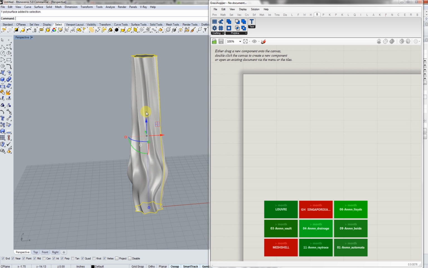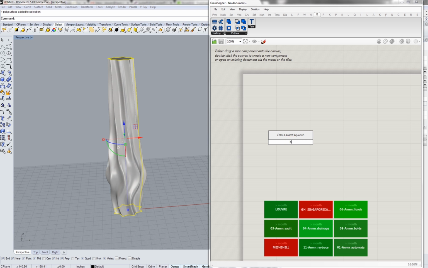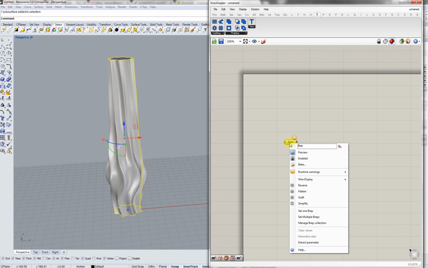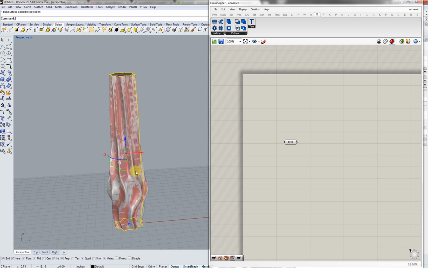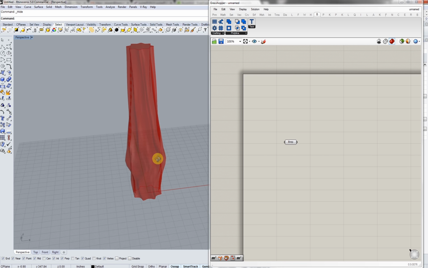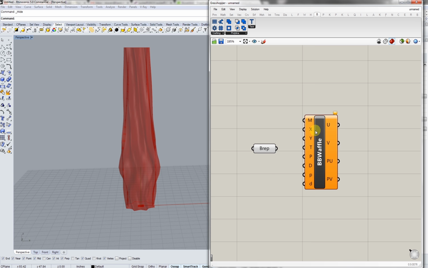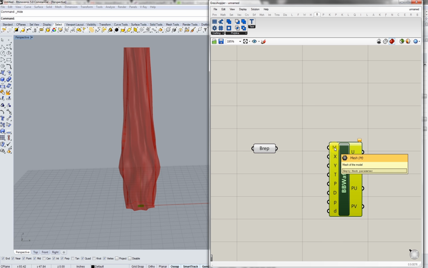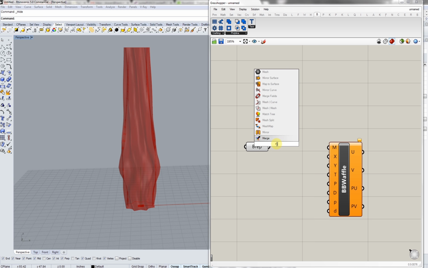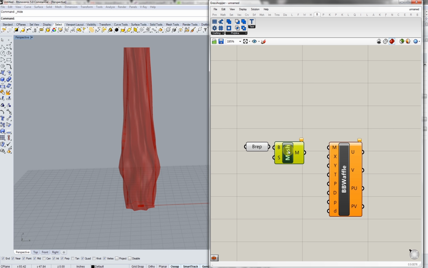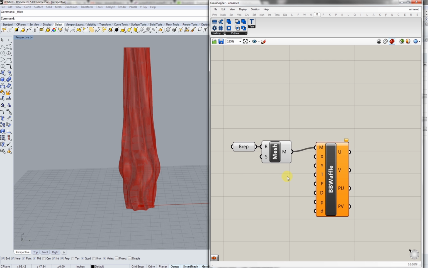So first, we're just going to double click into the canvas and grab a Brep object. And we're going to set one Brep. And I'm going to hide that geometry in Rhino because it gives us a preview. And then we're going to go up to BB Waffle, Bowerbird Waffle. So Bowerbird works with meshes. So from our Brep, which is a NURB, we're going to make it into a mesh. So mesh Brep is the plug, and we're going to plug it into Brep, and then we're going to plug it into the M, that is BB Waffle. And we're just going to turn those off for now, or just not show them.